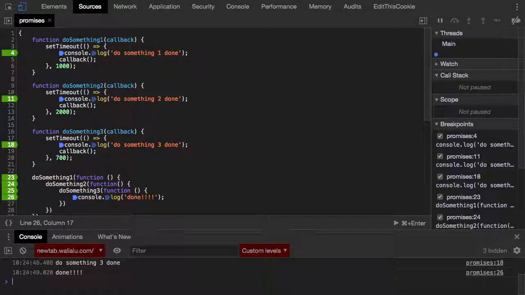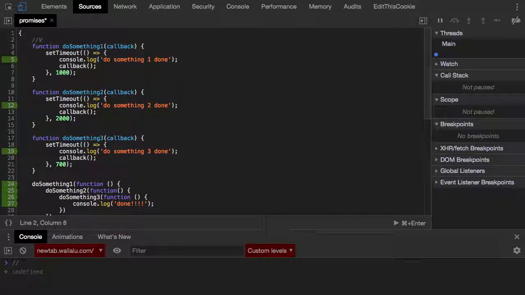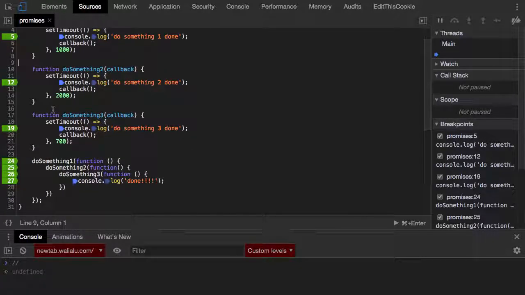Yes. Right. Before jumping to promises, I would like to change the example a bit. Let me write it down somewhere. I'm going to change the example a bit. No, I'm going to keep the same code, but I'm going to add some breakpoints.